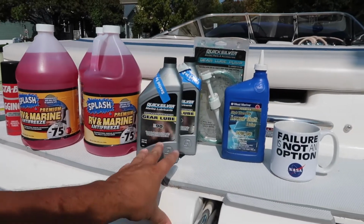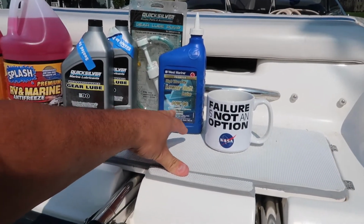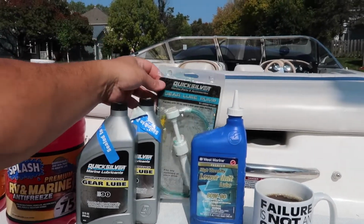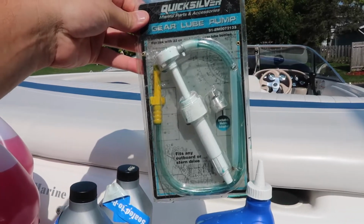And for this MerCruiser, I'm going to use a Quicksilver 90 weight. You can also use an 80W-90. This is a West Marine premium high velocity lower end lube. You can get a Quicksilver pump like this for about $10, and there is a metric fitting on there.